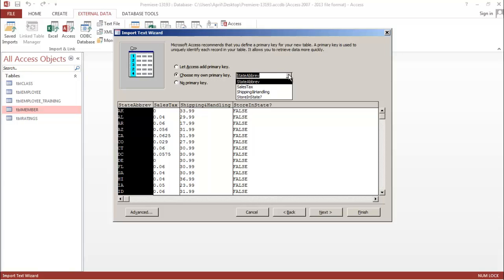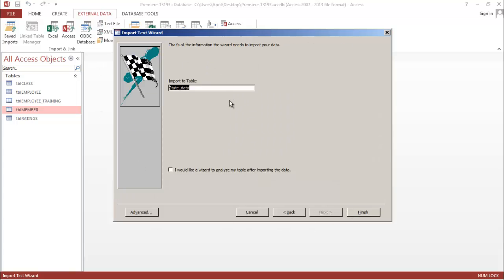Our choices are Store in State, Shipping and Handling, Sales Tax, and State Abbrev. State Abbrev is going to be our unique key. So we'll click Next. And we're going to save this as TBL taxes_shipping_fees.